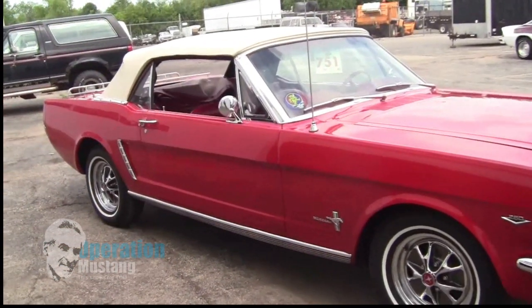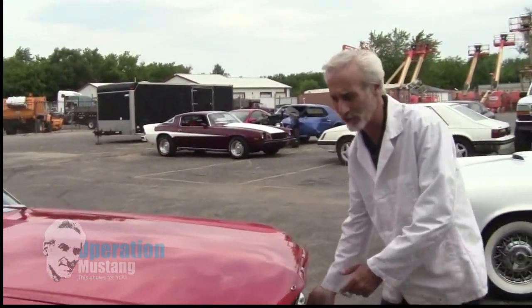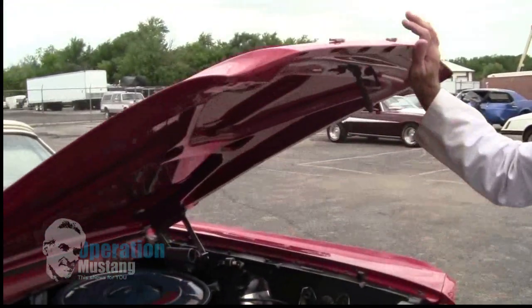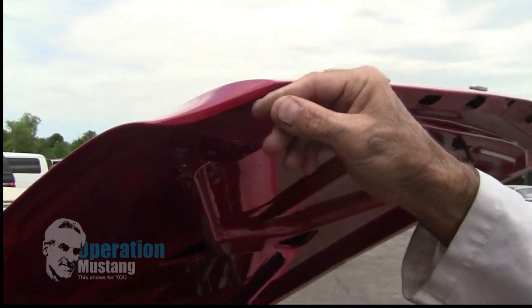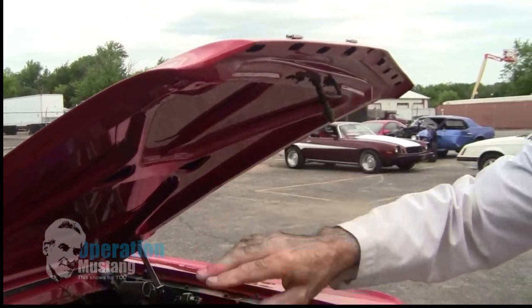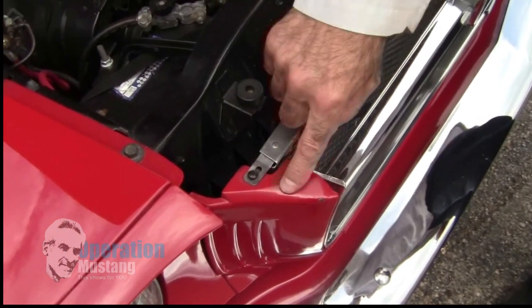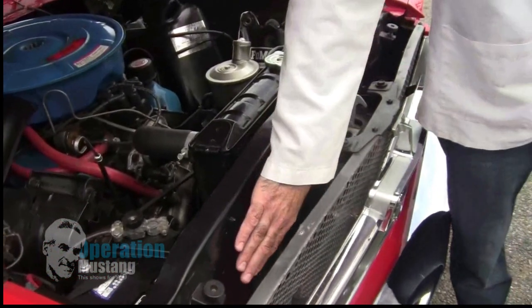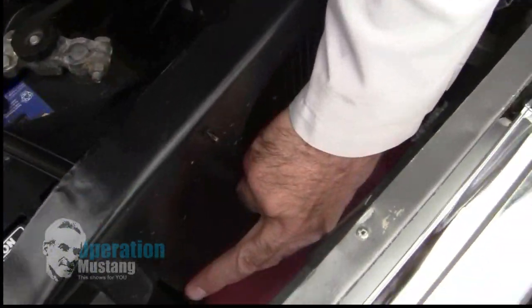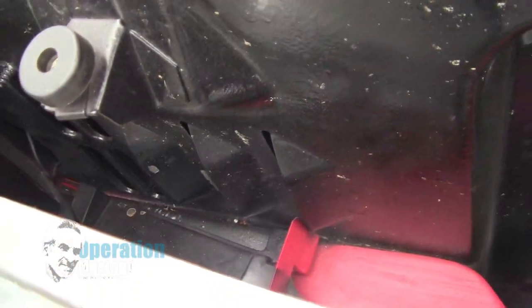And the differences on these 64 and a half cars are many. The hood itself, believe it or not, it's got a different hood on it than a 65 car. The 64 and a halves had this little leading edge over here on the hood that would protrude down. Well, the 65s, what they did was they folded that up. But on the 64 and a halves, to accommodate this, over here on the fender extension, they have this little relief here. So this way that hood wouldn't dive up into that thing. That's kind of a neat thing that they did there. Also, they had cooling fins on the radiator support. These three fins right here are cooling fins for the battery itself. I always wondered why they changed that one.